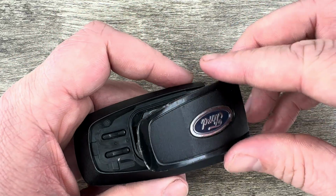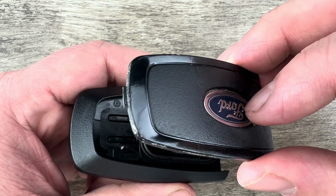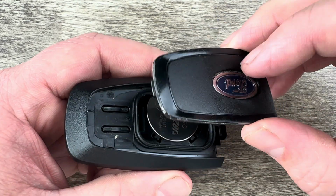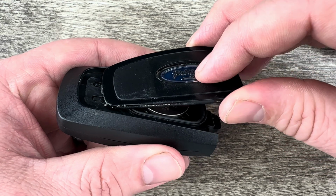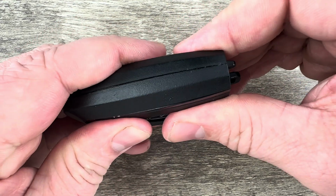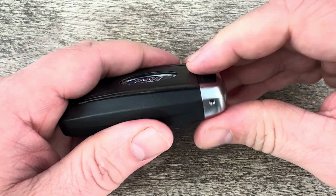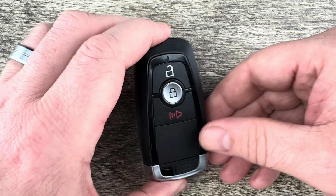Then we'll put this back cover on, and we take a look at the back cover. You can see there's that tab right there near the end of my finger. What I'm going to do is slide that tab in first like that, and then snap that back cover down. Slide the emergency key back in, and that's it.